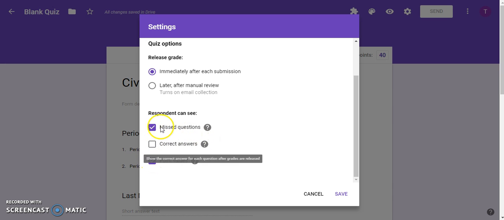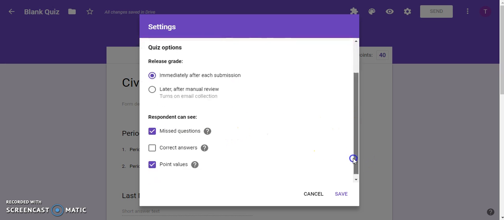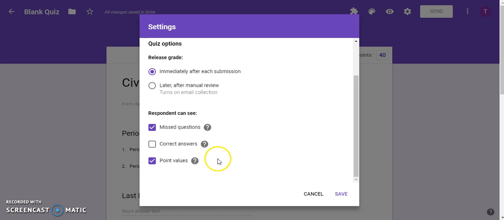and the point values. Now oftentimes, because I was using these for formative type assessments, I didn't want them to necessarily know what the correct answer was, I just wanted them to know what their missed question was. So that way they could either come in for a reteach, or they could go about finding out the information that they missed on their own. So usually I take off the correct answers, especially if you're going to give this to multiple classes and you're recording grades. Students could see this and know which answers are correct and pass those along to other students as well. So a little bit of trying to just curb that before it becomes a problem.